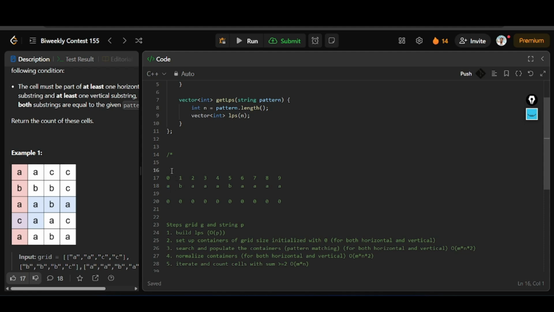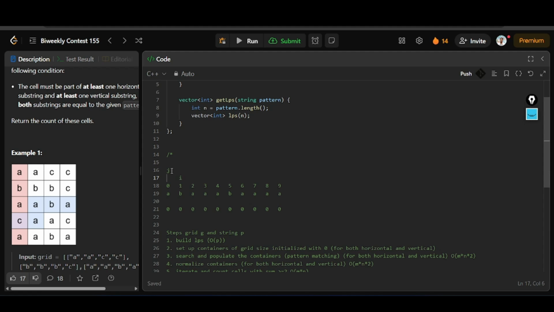So I'll keep J here and I at the first index, and I'll start filling the LPS, right? So A and B are not matching. So what we usually do is J will check the previous LPS value, which doesn't exist in this case. So we'll move forward. We'll check A and A are matching. So both J and I will increase. But before that, it will update the LPS of I with the J value plus 1.